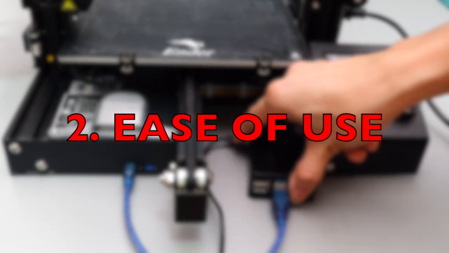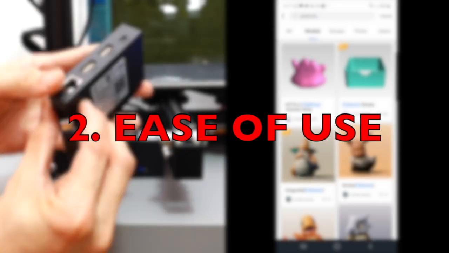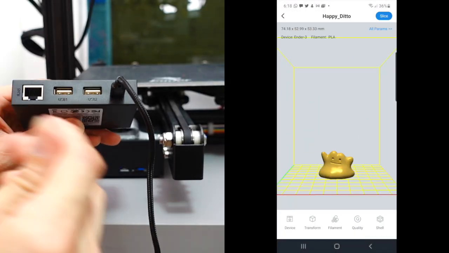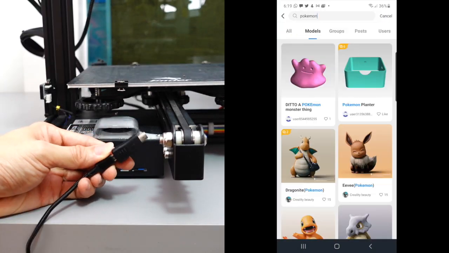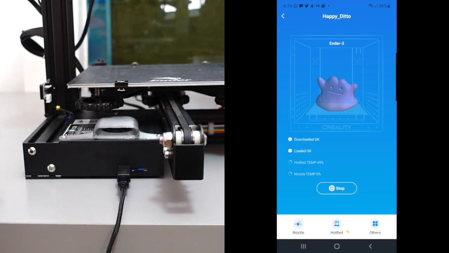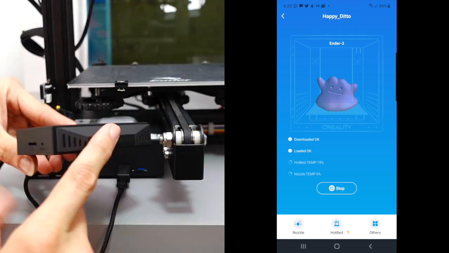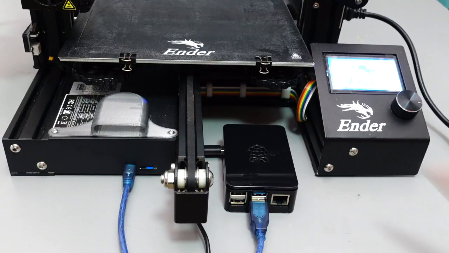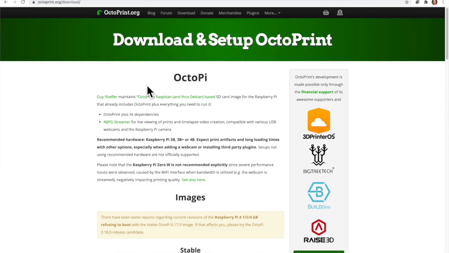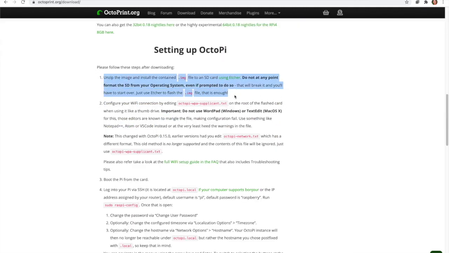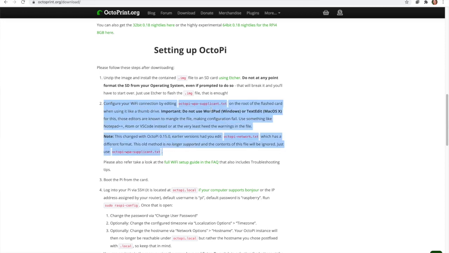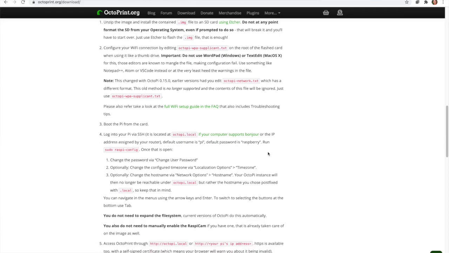And the second thing is the ease of use. For the Wi-Fi box, it's very easy to set up. You just use the app and you can get it done and start printing within like 20 minutes. But for the Octopi, if you are using Octoprint, for the setup itself you need to flash the card, you need to set up your Wi-Fi, and then add in the plugins and modules to use other stuff, for example, even using it with an app.